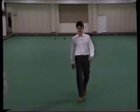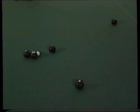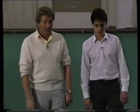Very good, very good. Yeah, it was close. I mean, you were a fraction of an inch from getting the perfect result, which would have been the jack out of the rink. But having said that, you can now see the jack, you can see my two bowls, and I've got a number of shots that I can play here, and in my own mind, looking at it now, I am confused.